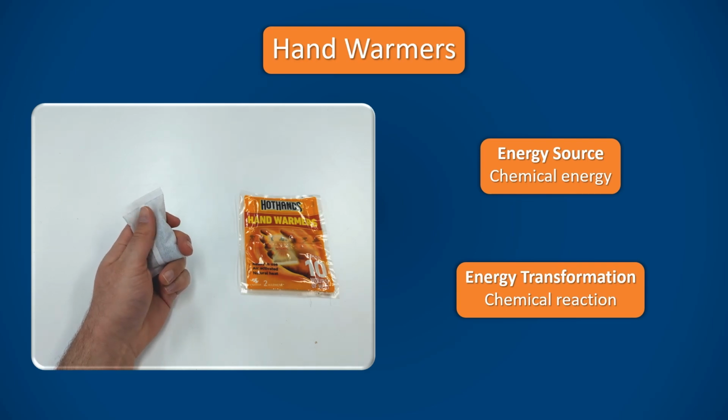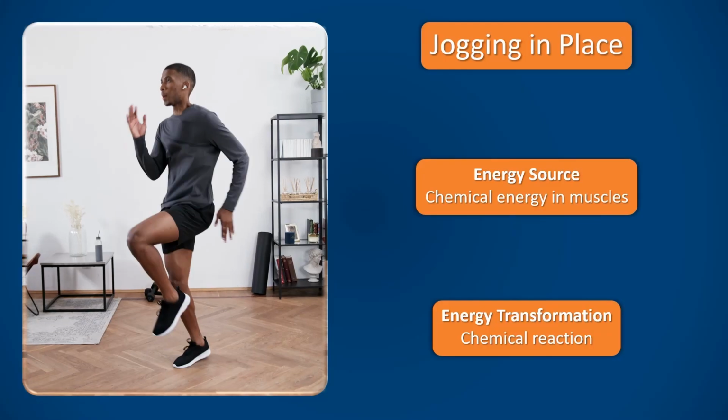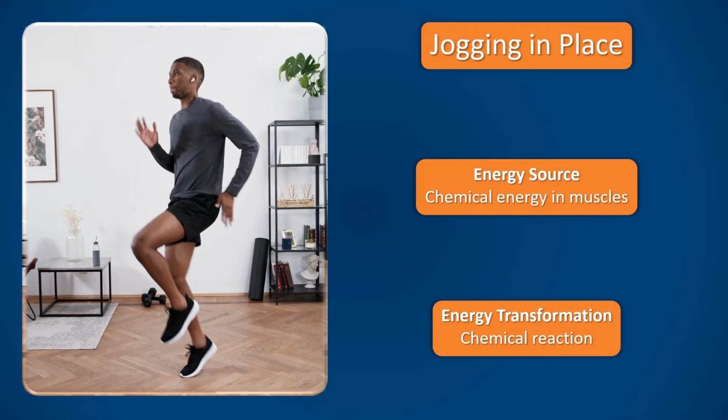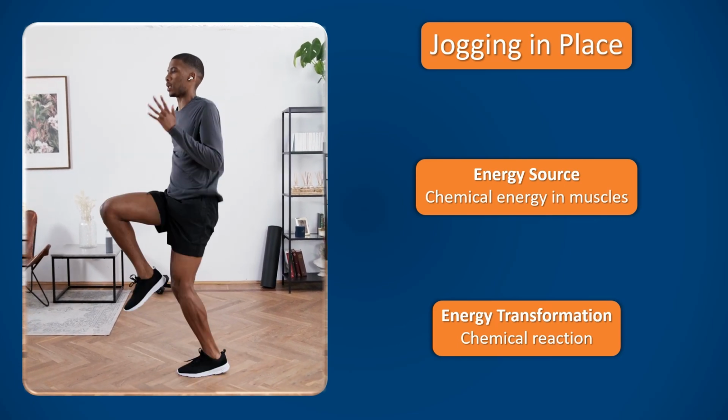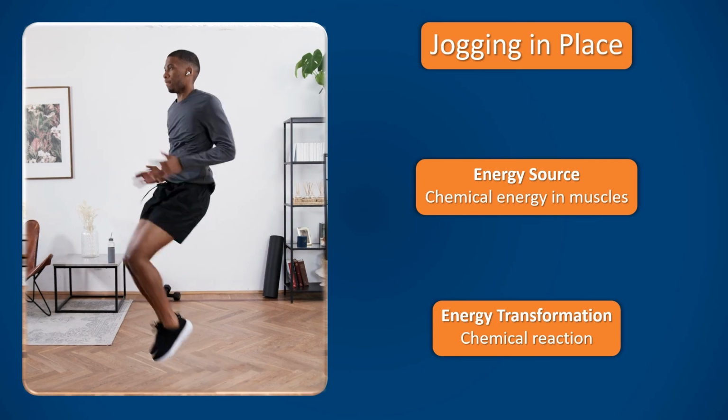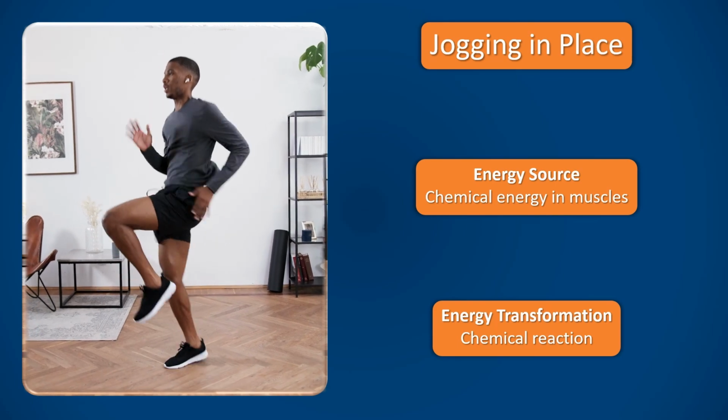Heat is generated in the chemical reactions, and the energy originates in the binding energy that holds the chemicals together. In this example, iron oxidizes to form rust, but you may need to look into the chemistry of whichever hand warmers you choose to use. At this station, students jog vigorously on the spot and feel their bodies warm up. This warming is mostly due to the chemical reactions in their muscles, with the energy originating in the chemicals in their cells.